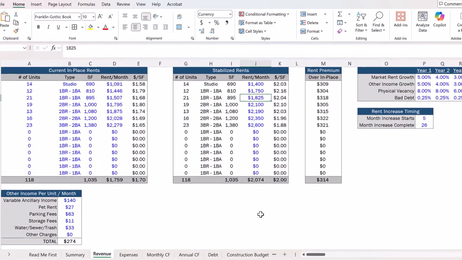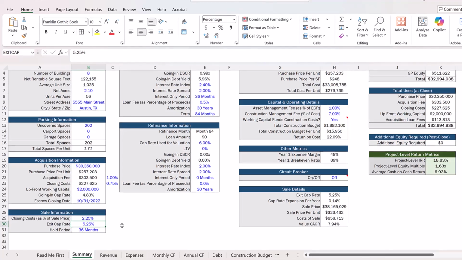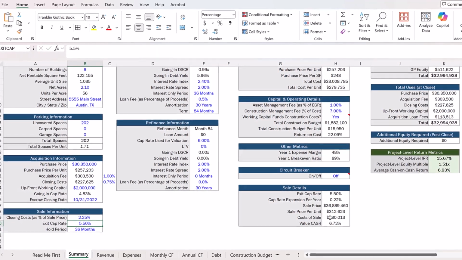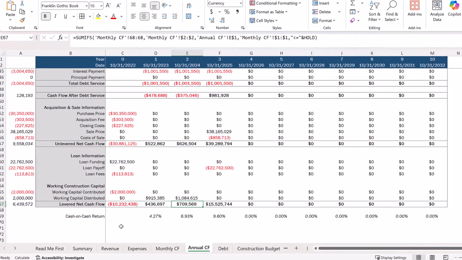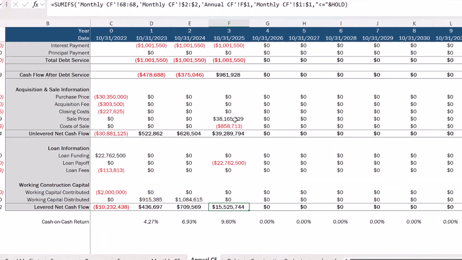Now, a sensitivity analysis is only as helpful as the inputs that are included, so the assumptions that you choose to add here end up being really important. And the first and often the most common metric used by investors within a sensitivity analysis is the assumed exit cap rate on a deal, which is used to calculate the sale price at the end of your projected hold period. Especially for shorter term business plans, the exit cap rate can have a huge impact on projected returns, especially the IRR, since in these cases, the sale value will make up almost all of the projected cash flows.